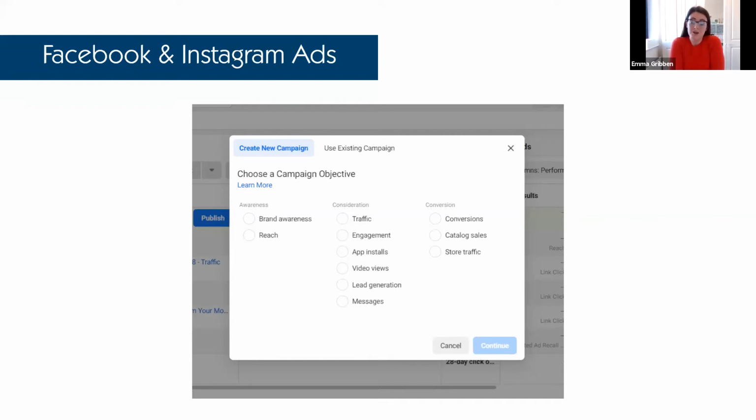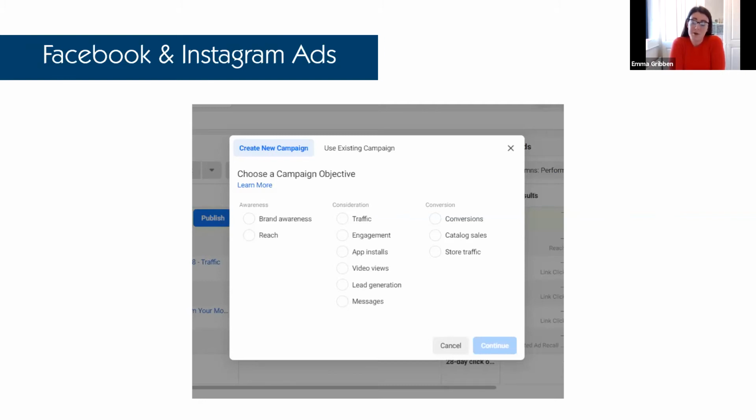And then if you have got your product catalog on Facebook and Instagram, you can run conversion ads and catalog sales. Now, if you're not selling products, you can't run these 2, because this is where they do actually take in products like your Facebook catalog products. So let's just say you had a service and you wanted people to sign up for that service. Traffic would probably be your best objective in order to get people to your sign up page on your website.